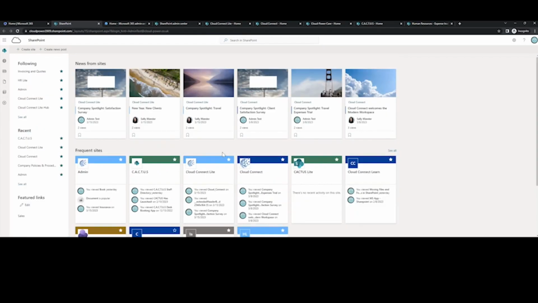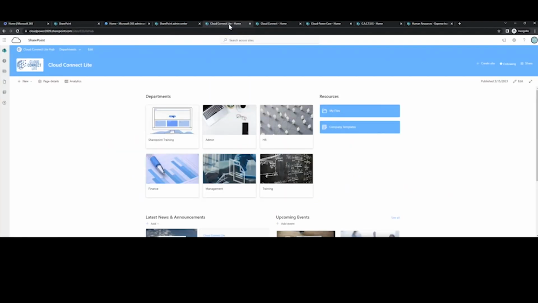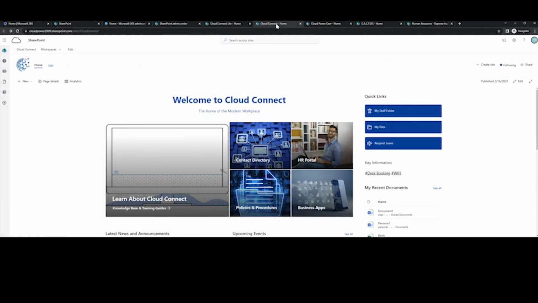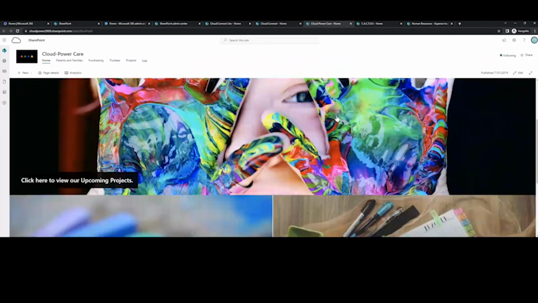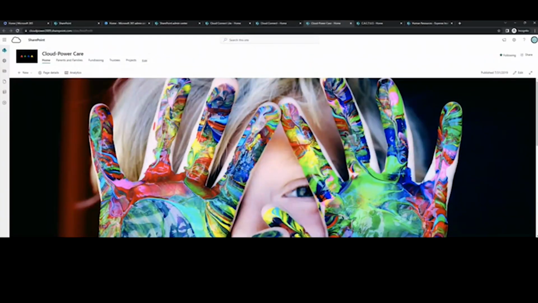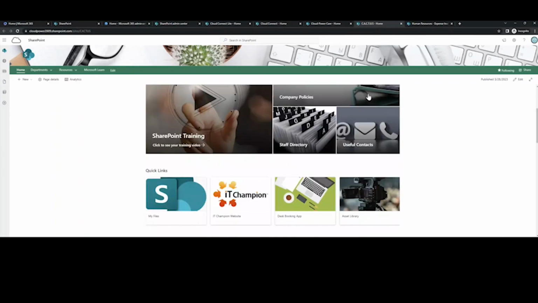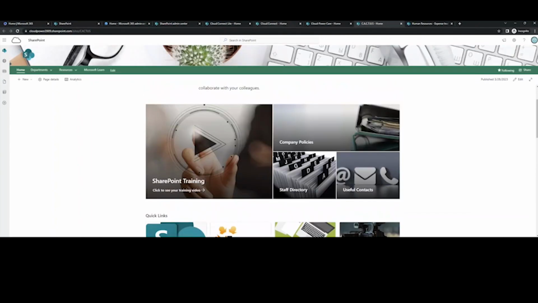So what we like to do is to create sort of tailored landing pages. This would be branded and themed and look however you want. So I'll just flick through a few examples. So quite simple, basic landing pages. And we've got sort of more comprehensive intranet-y type landing pages. Similar ones. Again, it's all regarding your brand and how you want it to look and what you want people to see when first accessing it. That's how it's built and tailored.